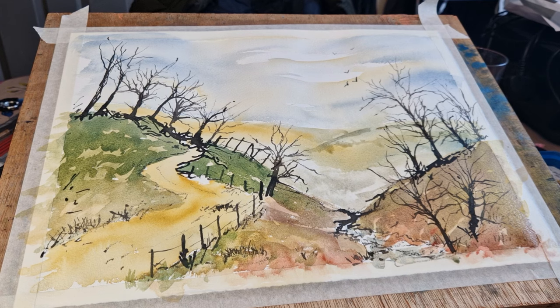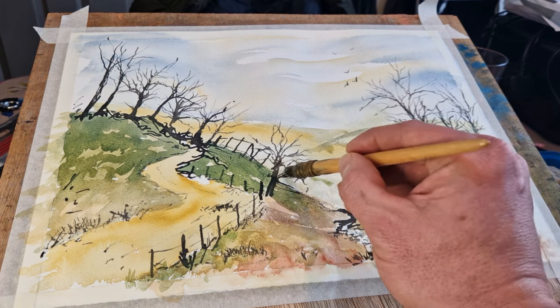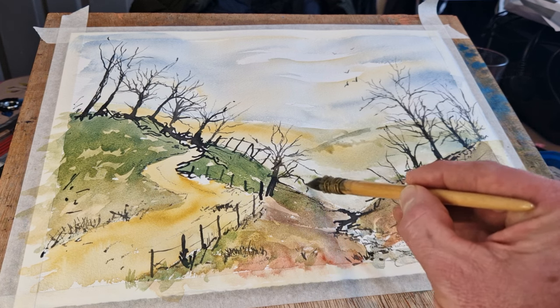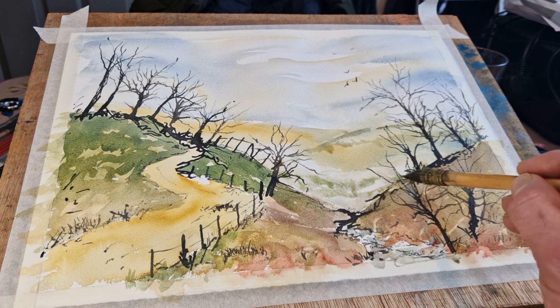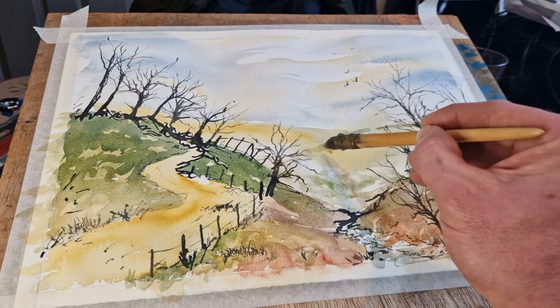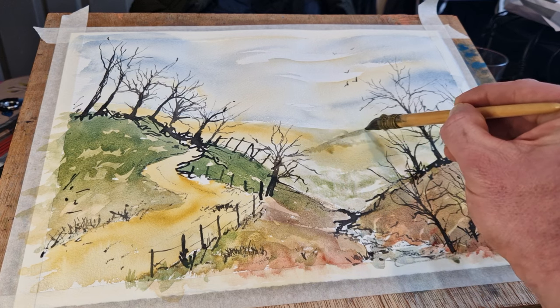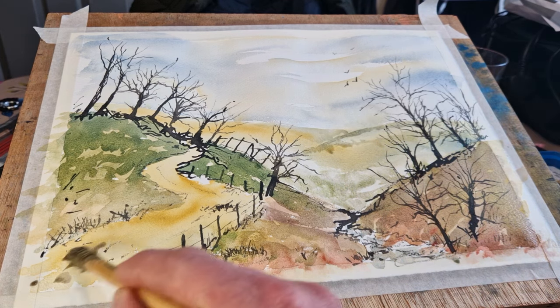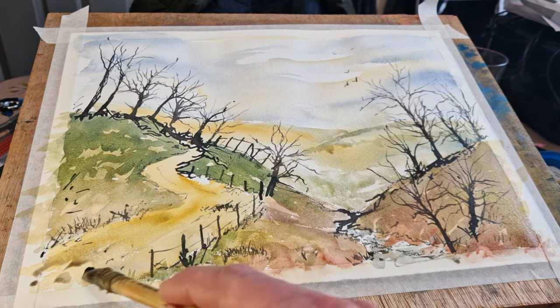Dipping pens are quite nice. I think I'll start using these more often. I really am enjoying this painting this week. But if you don't have any ink, then I do recommend getting some. It's quite nice to add to your watercolour supplies.